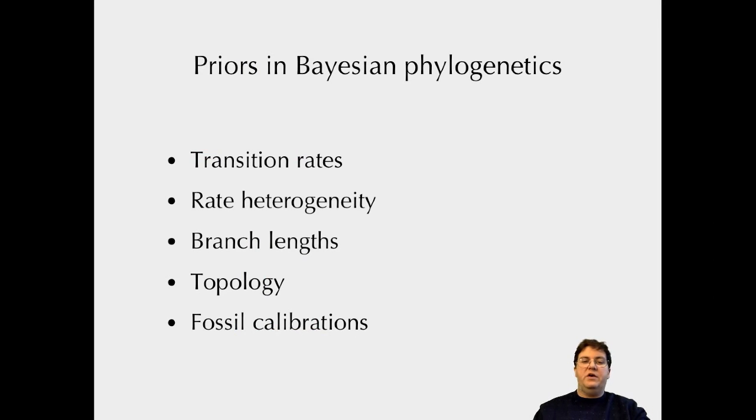So we use priors in Bayesian projects all the time. So we have priors on transition rates, priors on rate heterogeneity, priors on branch lengths, priors on topology, priors on fossil calibrations. And the controversy about using Bayesian approaches, is about using these priors. Because for fossil calibrations, I say, I found this fossil, jawbone, from 60 million years ago. I think this constrains, the age of this clade, to be between 60 and 100 million years. Something like that. So an age calibration like that, that's not controversial, that you want to do it well. But there are also priors on things like branch lengths. How long do you think it takes to go from one speciation event to the other? And those priors can actually matter a lot for your results. And a lot of us don't go in having strong prior beliefs about this. There are ways to, and some of them don't have uniform priors. And so, figuring out which prior to use, and how sensitive results are to it, can matter. And again, the hope is that, with lots of data, then your priors sort of, don't matter as much, but they could still matter a lot.